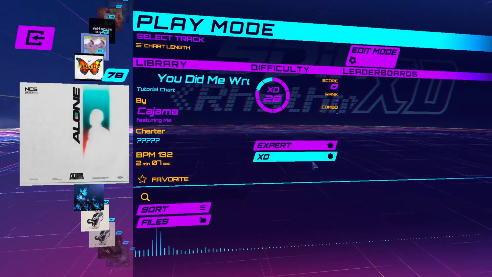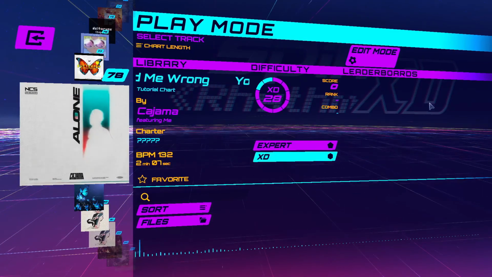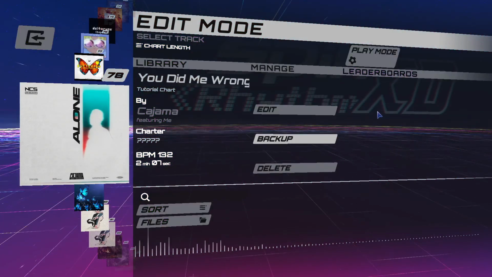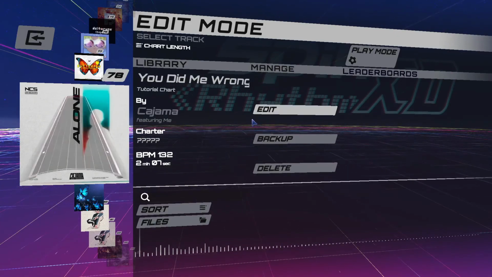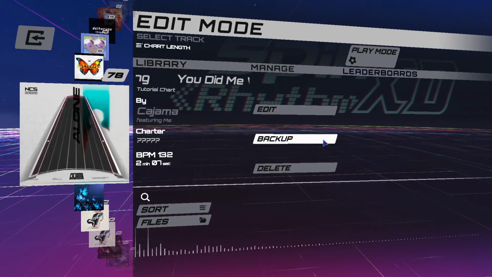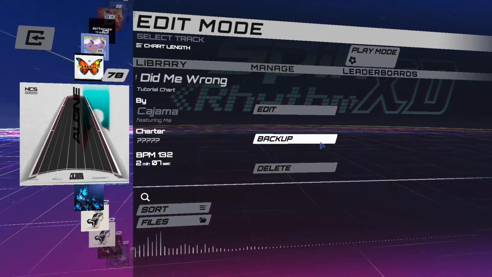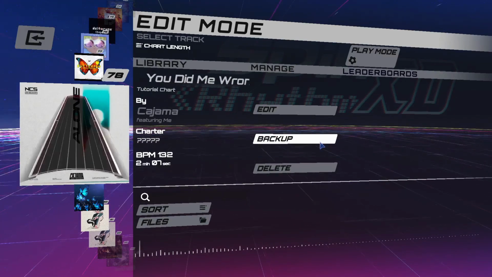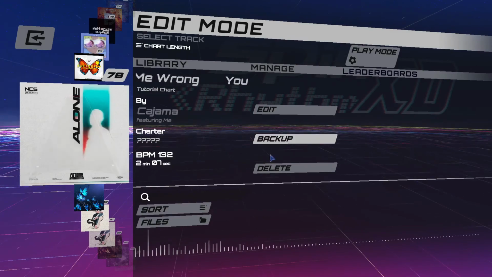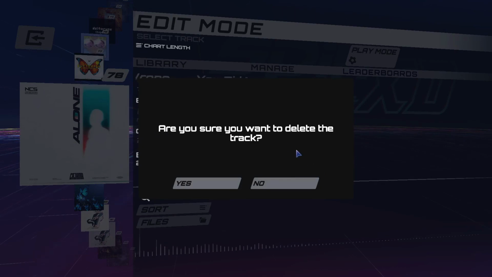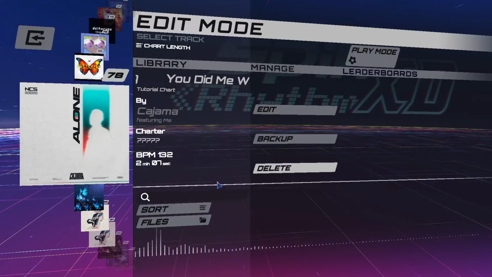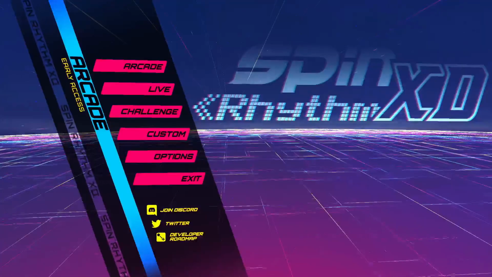While in play, you can play your chart like any other chart. And while in edit, you will have 3 options. Option 1, Edit, will bring you back to editing your chart. Option 2, Backup, will create a zip file of your chart that contains the SRTB, album art, and audio file. And finally, the Delete button will completely remove your SRTB, so be extra sure you wish to delete when selecting this option. And with that, we've covered the basics of setting up your first chart.